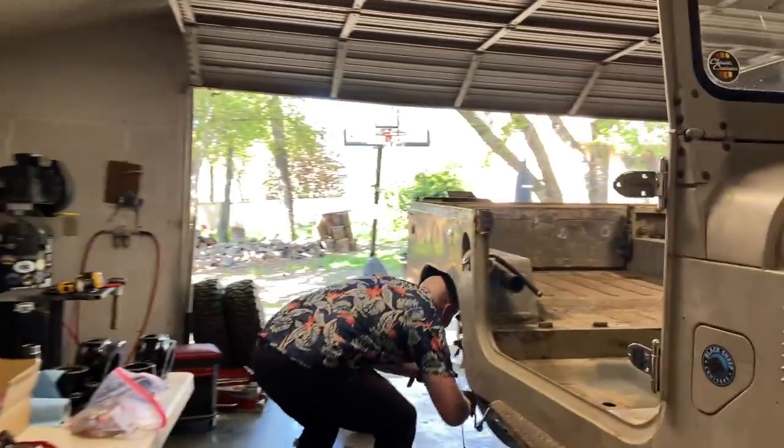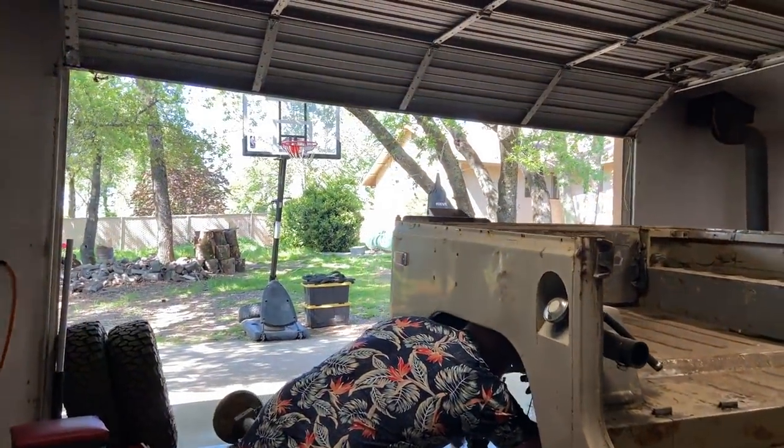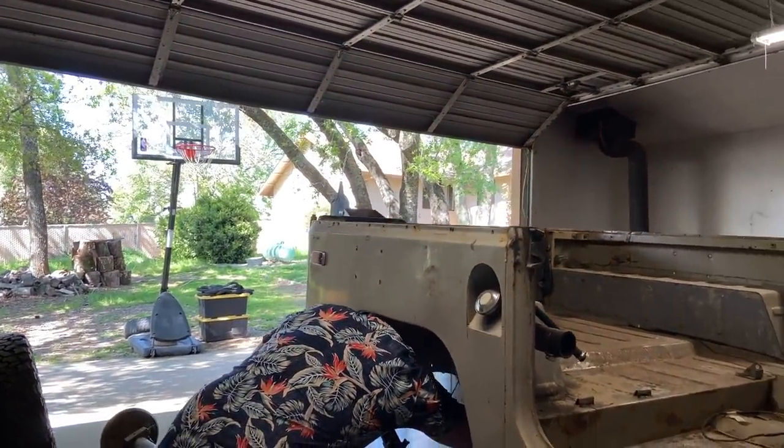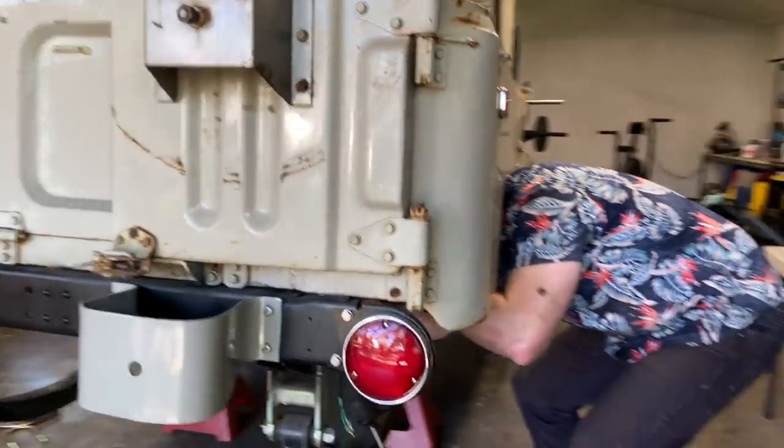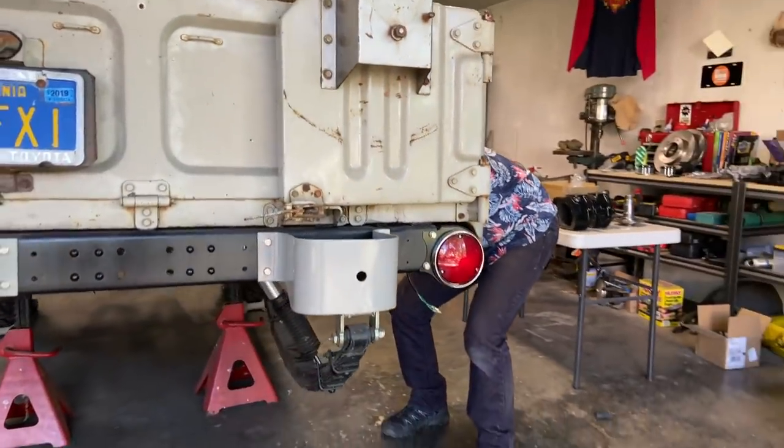Honey, I don't want you to... What, die? Yeah. Honey, the hard part's over. No, I don't want you to knock it off of the jack stands while you're putting that in. It's not going to get knocked off of the jack stands, honey. You could get crushed. It's a 3 million pounds back there. Yeah, you could get crushed.